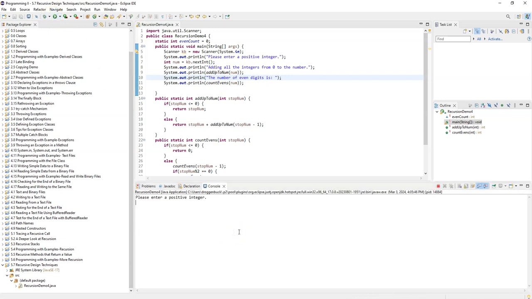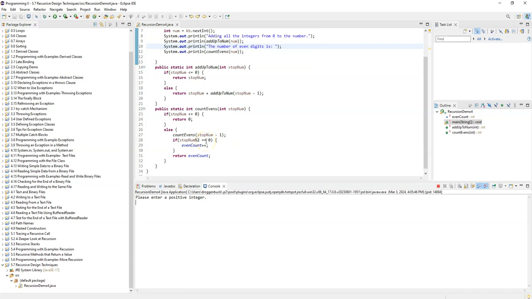First thing it says is, enter a positive integer. If we want to enter a positive integer, let's just do something real simple when we're testing this out. We, of course, have two methods here. We have one called addUpToNum, which, if you look, takes in an integer. Our stopping case says if it is less than or equal to 0, return stopNum, which simply means return that number. So for example, if we plug in 1, we should expect, of course, it to just be 1. Otherwise, we want to return stopNum plus, you notice here's a recursive call, addUpToNum(stopNum - 1). This is going to be a very common thing you see in recursion, where you have a minus 1 case. There might be some other examples, but a minus 1 is a pretty common thing you're going to encounter when you start working with recursion.